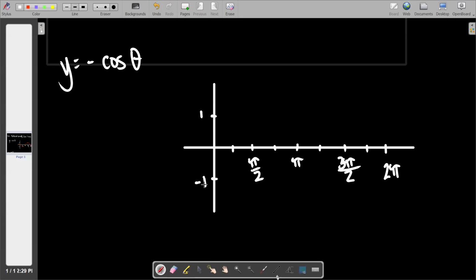Where does cosine start? At 1. But since we're reflecting the graph, where will cosine start? Correct. So cosine in this case actually starts down low. And when we get to pi over 2, cosine will be 0. When we get to pi, normally it would be -1, right? But again, we're just reflecting. We're just taking everything that we're hopefully getting pretty good at by now and doing it upside down. And so this is one reflected period of the cosine curve.